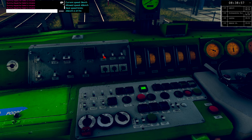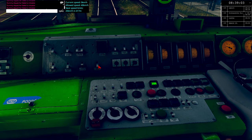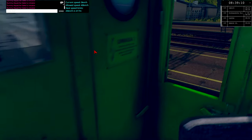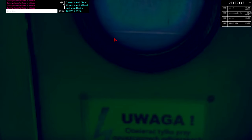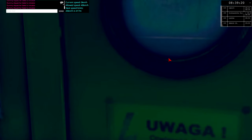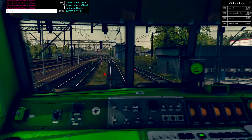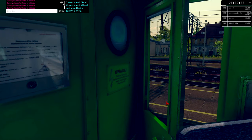And this one is for some sort of reserve. I'm not sure what it does exactly. This switch will turn on the lights in the high voltage cabin, which is basically here. It contains all the switches and all those relays, all that electric box that is present for this locomotive. It also contains resistors for track engines. However, you don't have access to this place anyway.